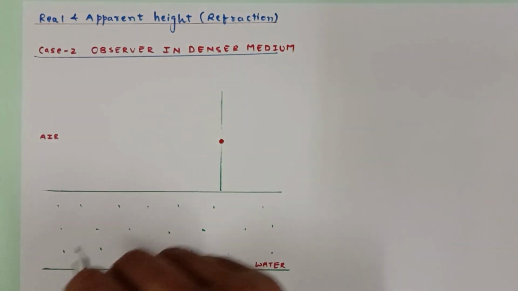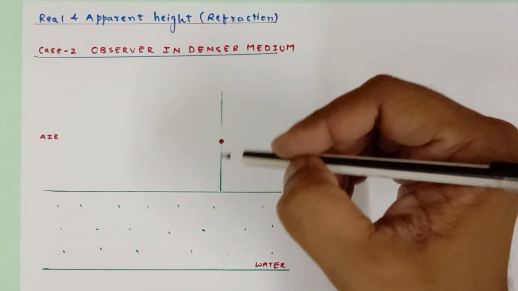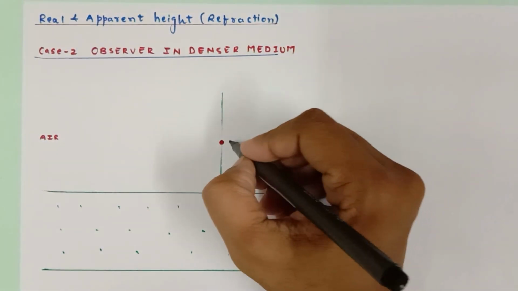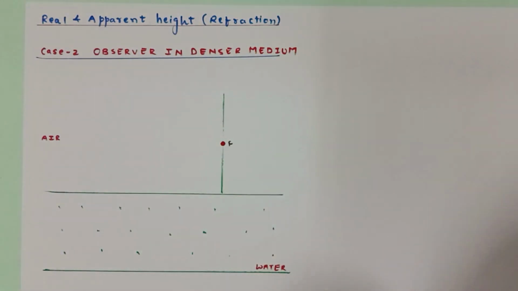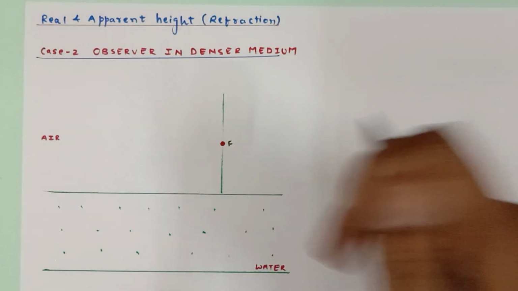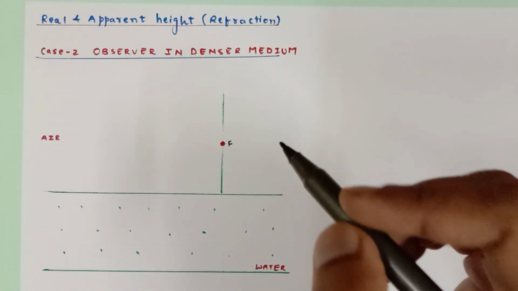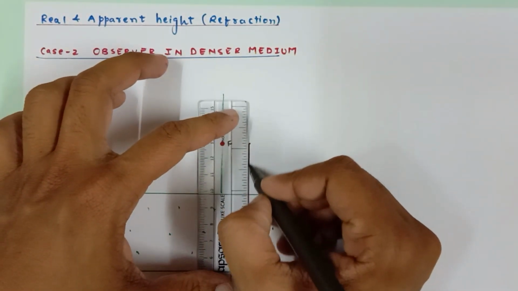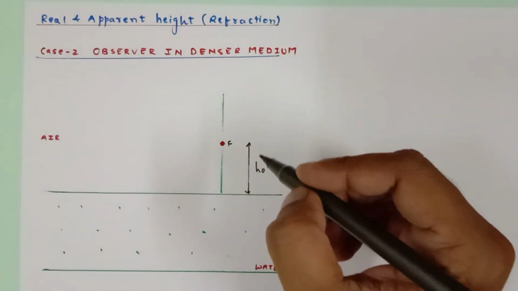So here is the water, and I'm going to show a fish in the water. Now it's a very small tree, just assume a small tree, and then there is a fly. Let's call this fly F. Now this fly is at some height above the surface. Note that in both the derivations, the distances are supposed to be measured from the surface. So two very important things: this derivation is only for small angles and all distances are measured from the surface. So this fly is at a distance HO, which is called the real height.